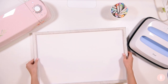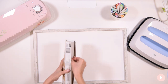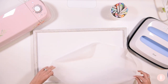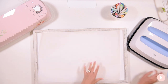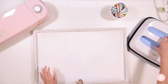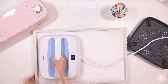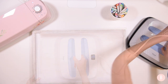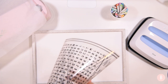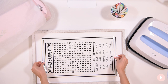I have my EasyPress mat right under here. I'm placing my sign on the first half and I'll do this in two separate presses. First, I'm preheating the wood — I'll grab a piece of parchment paper just as an extra barrier since I'm using painted wood. I'll preheat for about five seconds, placing the press right on the board and moving it to keep preheating. Now that it's preheated, I'll remove the parchment paper, grab my design, and lay it on — oh it looks really neat, I love it!